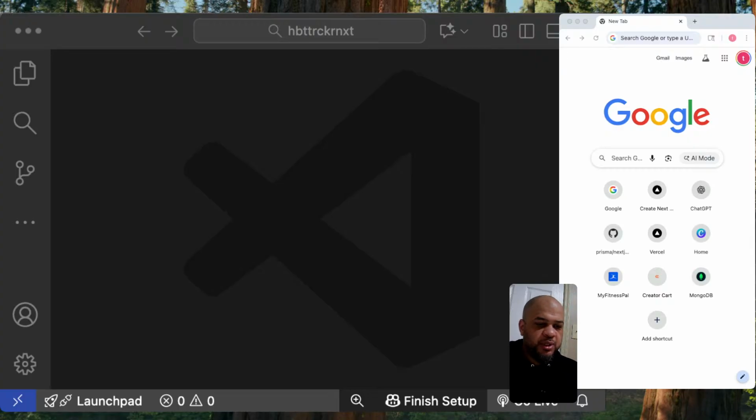Today, I'm just going to build a full stack Next.js application using the latest version of Next, Prisma, Postgres, and Vercel. We're going to deploy it using Better Auth. It's going to be something that we'll use personally, so I'm just going to keep it simple and add in additional features as we go.